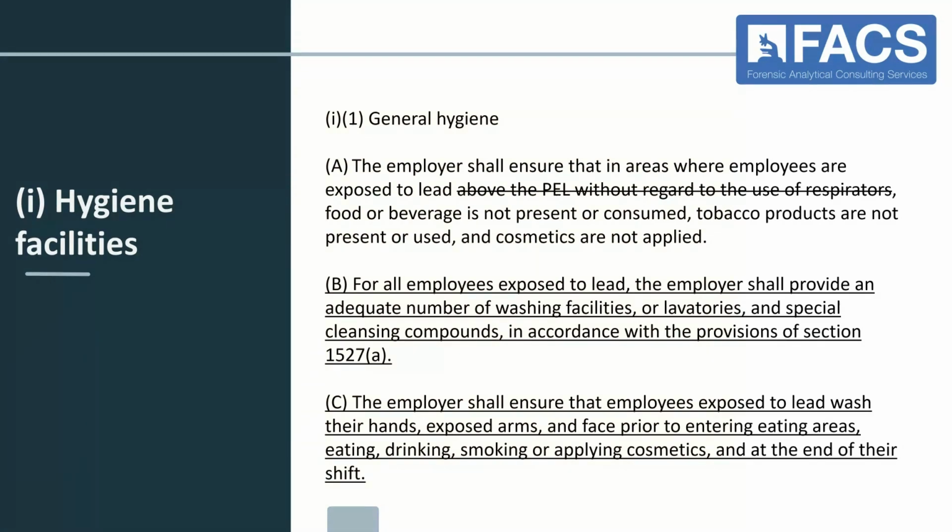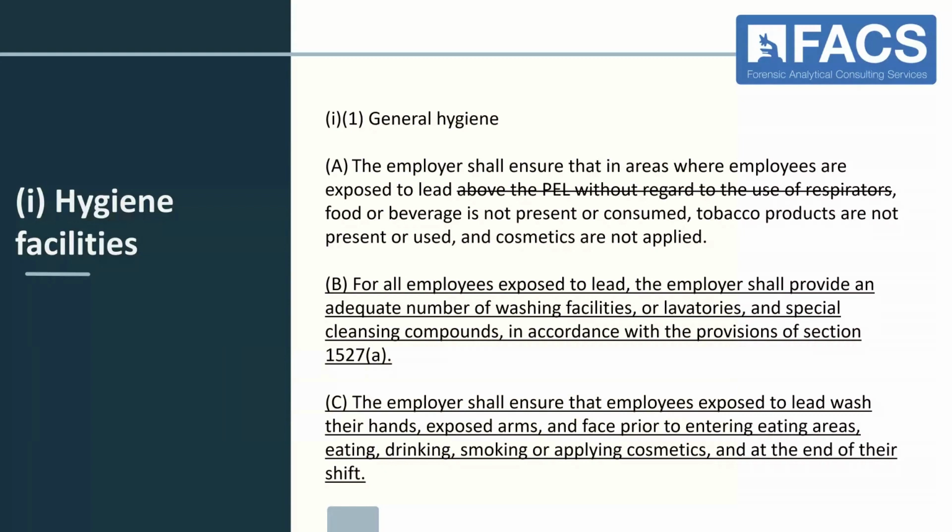Showers. So we used to say showers were required above the PEL. The trigger is the same. The old PEL was 50. Now we still say showers are required if we're above 50 micrograms per cubic meter, regardless of respirator use. Also, if you're doing level 3 trigger tasks, so that's your cutting, burning, abrasive blasting, that kind of stuff, you've got to have a shower, unless you can demonstrate that it's not feasible to do so. And then the employer shall ensure where there's a shower facility that employees shower at the end of the work shift.